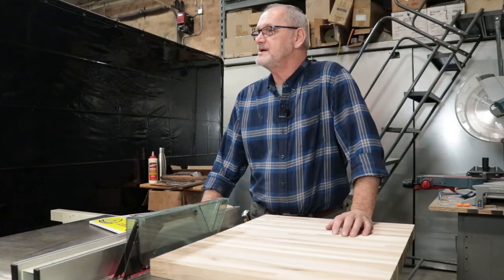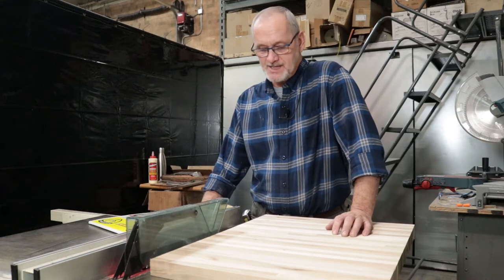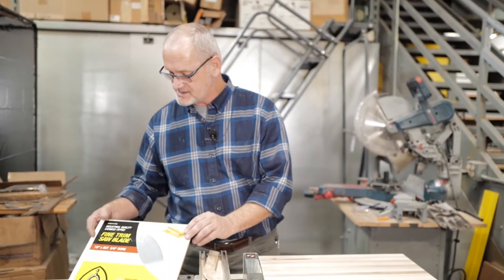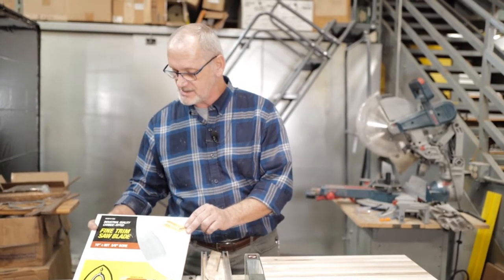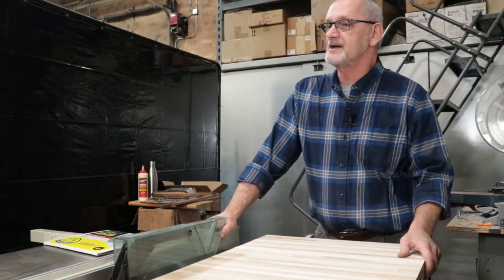As you just saw, we cut the walnut pieces at 3/8 of an inch wide. We're going to inset those into the cutting board as we go along. I just want to mention that today we're using KLINGSPOR's KSB10-800. It's a fine trim saw blade, really good for cross cutting, for ripping, a lot of different things.